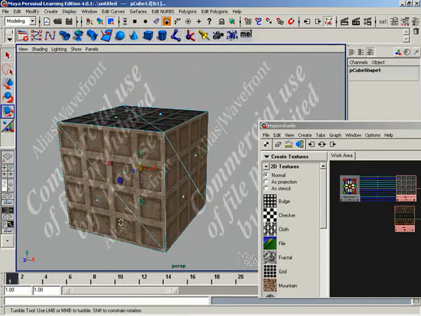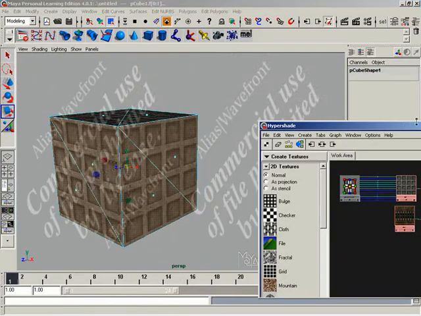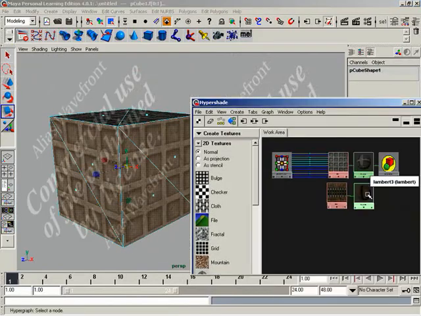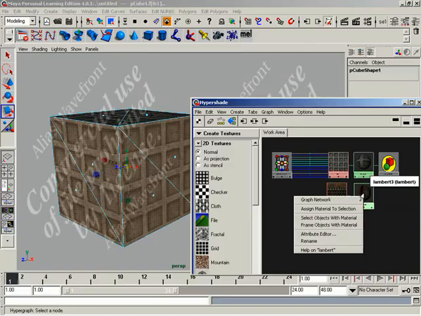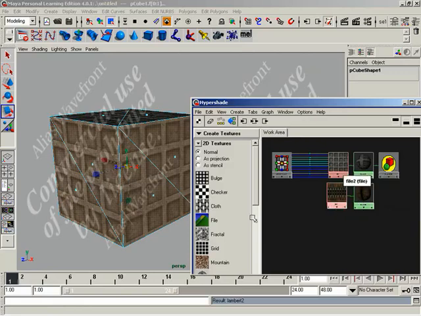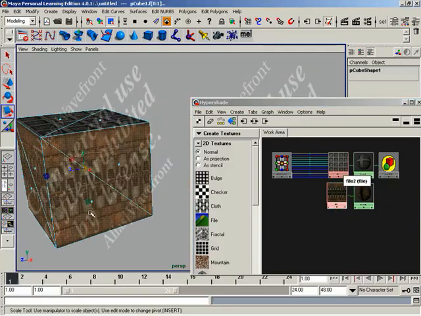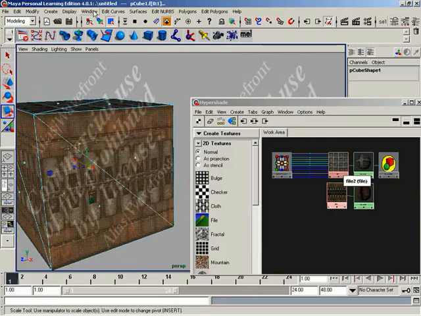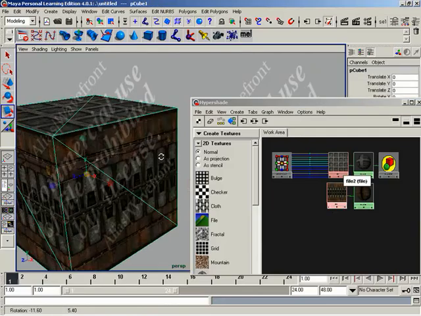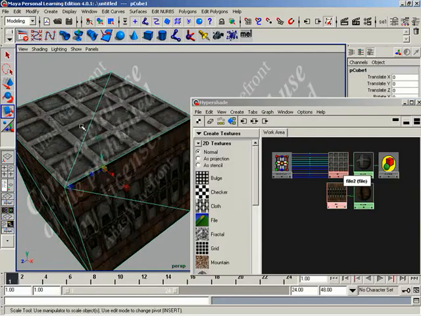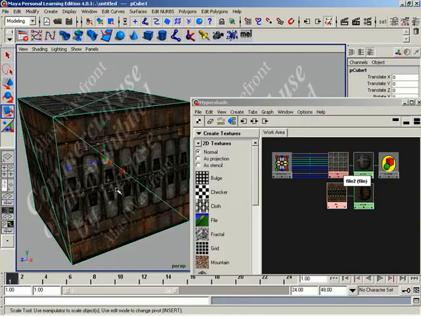All right, so now we've got this thing selected all the way around. Now all I'm going to do is come back over here to my material. I'm not going to left-click on it because that'll select it. I'll simply right-click, come down to Assign Material to Selection. Dink, and there it is. So let's come back over into Object Mode, and now you can see that the top, and this guy, all is cool.